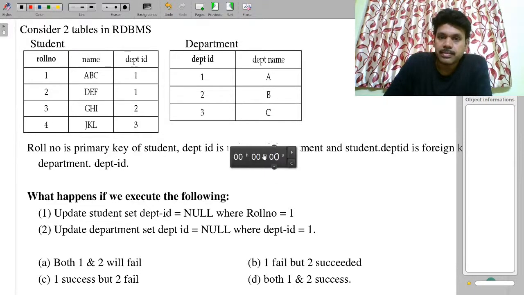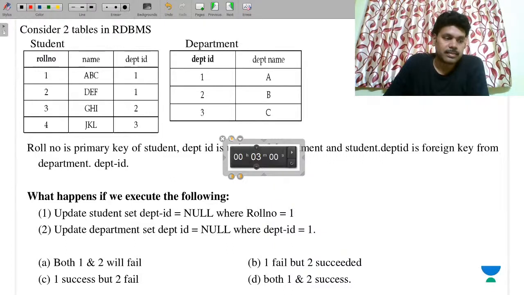I have given 3 minutes time. Please solve.